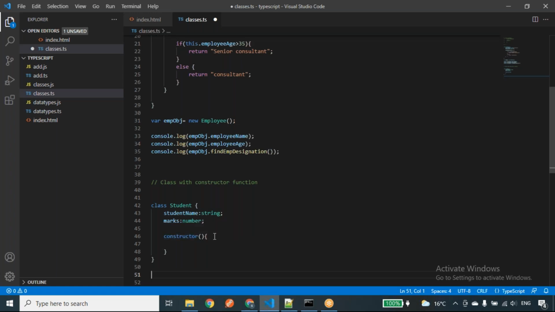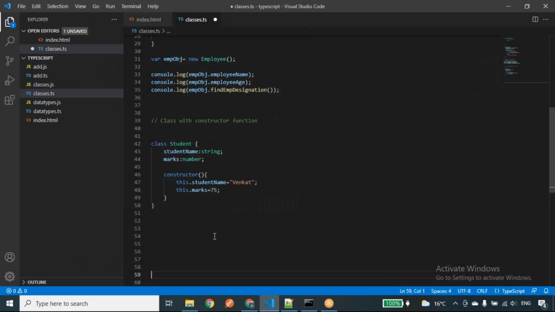So inside the constructor function, I can define this.studentName equals Venkat, and this.marks equals 75. Constructor is mainly used to initialize the property values.